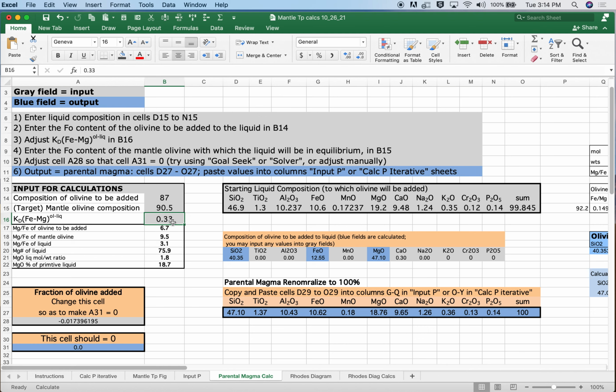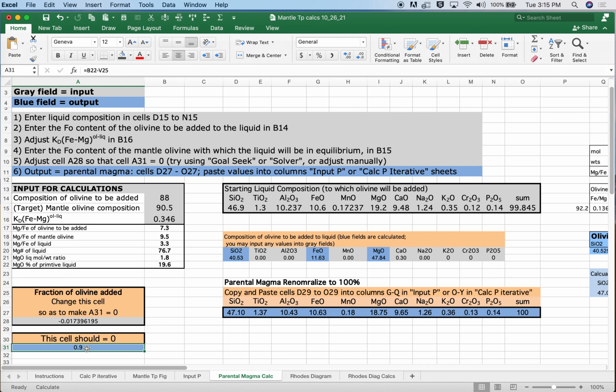And so here's an iron magnesium ratio of 0.33. It was 0.346. I think in the other spreadsheets, we'll just use that. This composition here, we'll move it back to FO88 as a function of oxides. It's here, so if you have this composition of olivine, this is what the weight percent oxides will be. This here is the liquid that would be in equilibrium with this olivine, but only after we adjust these cells over here. So we have to tell Excel to do some numerical approximations, and we're going to do it this way. The way it's set up is we want this cell to be 0 by adjusting this cell here.